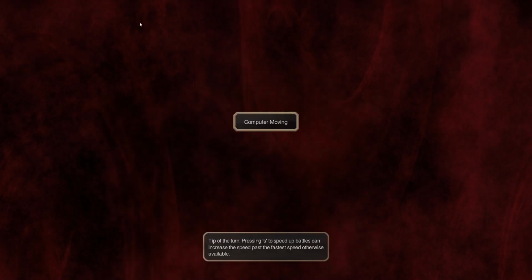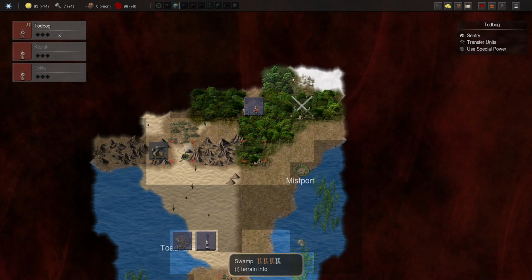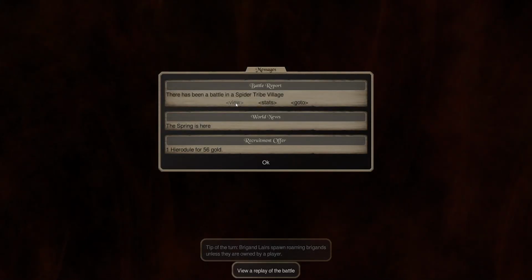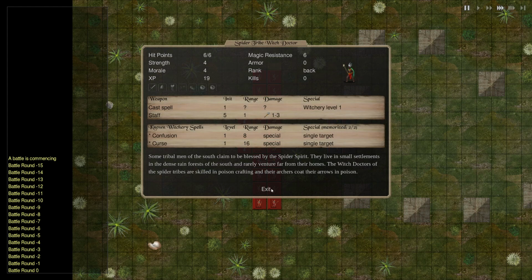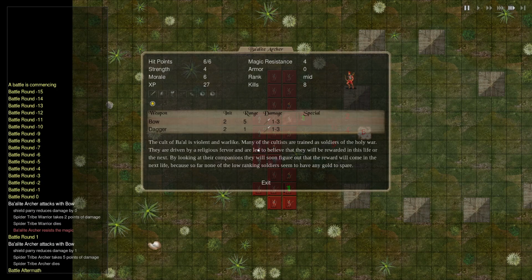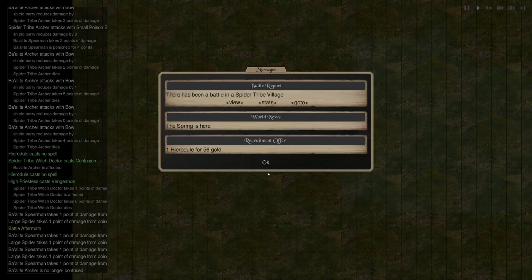I'm an idiot and haven't noticed that I need to do my summons, so we'll do that in just a little bit here. Let's go ahead and kill this village first. Alright, so... Oh yeah, confusion and curse. So curse can be bad. Did you just curse my guy? No, okay. Confusion, alright. Yeah, they're dead. Okay.